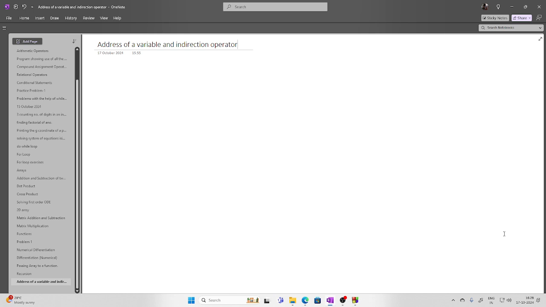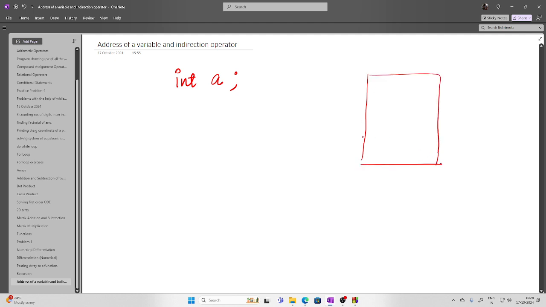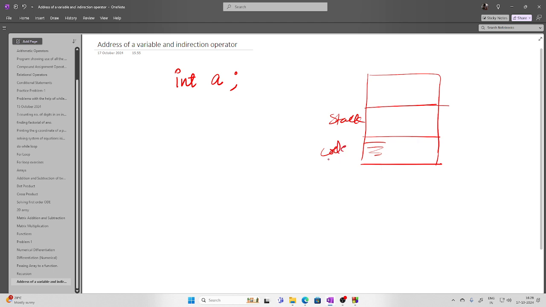So inside a program, when we declare a variable, let's say int A, what happens is, in the memory stack, this is the code section, inside the stack one memory is reserved, and this memory is called A. This memory must have some location.